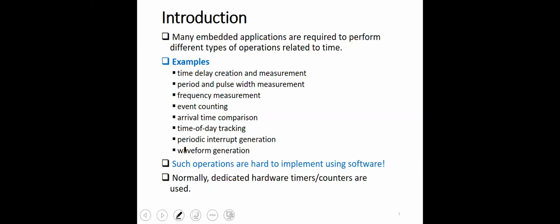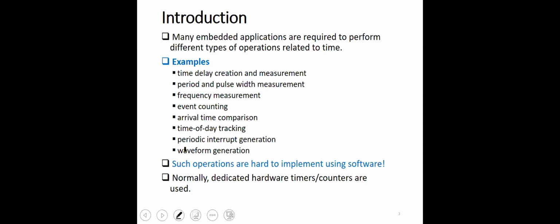So you need a time base or a time reference, and a way to monitor these two events. When the first event occurs, you record the time, and then when the second event occurs, you record the time of that event. So the time between the two events can be calculated as the difference between the two.